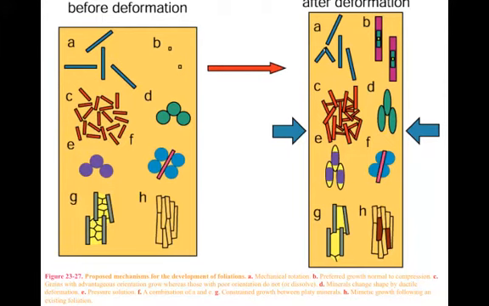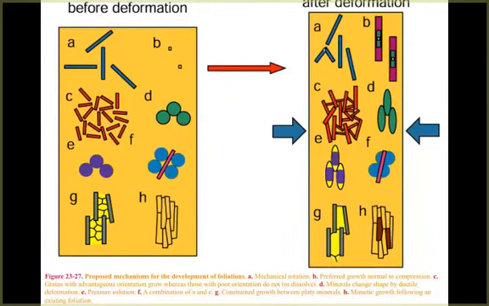Now, this diagram is okay. It's not terrific, but I'm going to show it to you because it does give several examples of the different kinds of ways that minerals can deform and grow during deformation. So if we have in A an alignment of these elongate minerals become aligned and parallel to the foliation plane during deformation.